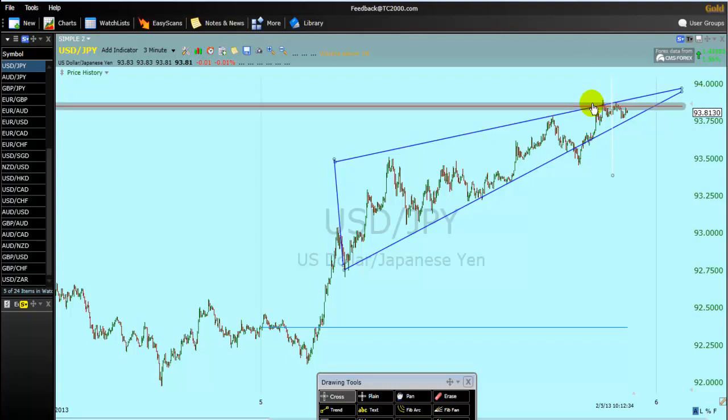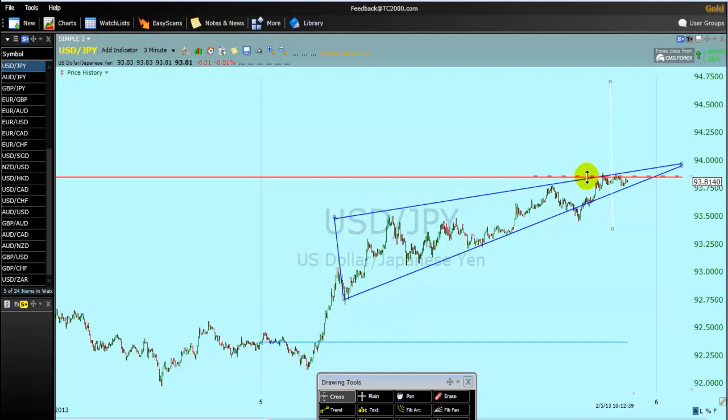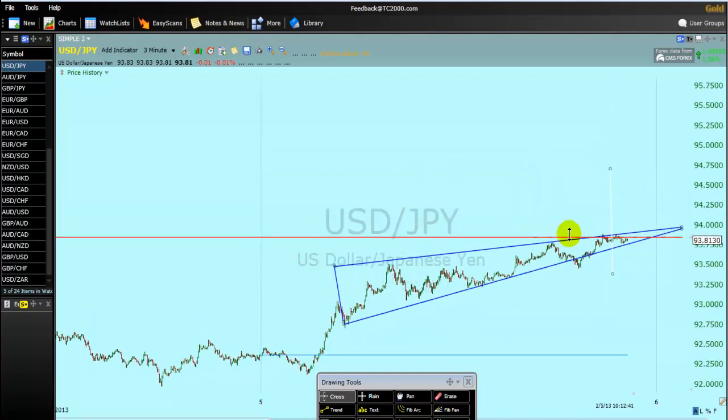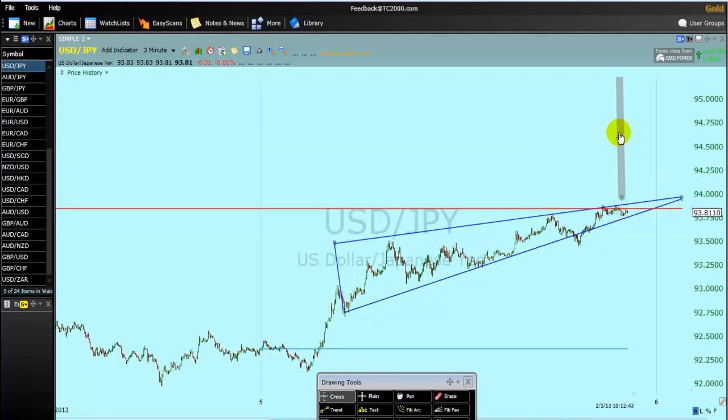Okay, I can. I learned a few things about this software. I can, you see, I can. All right. So I'll move my target and put it on top here. All right. Excellent tools, TC2000. So my target will be here. If it finds support above my triangle, displaying higher lows, which means we have a new rising channel, my target will be here, using the first move up before the triangle. If you break above it, I will just project it here. That will be my greedy target.